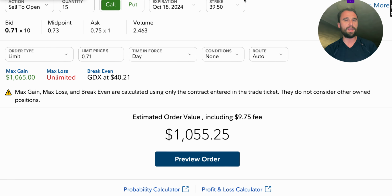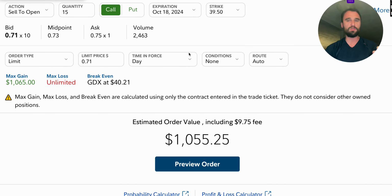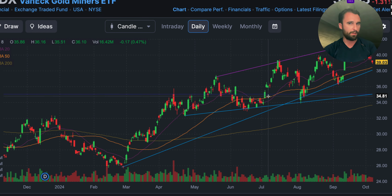I just wanted to bring that up because it can be a powerful component to how you decide if you're going to make the trade, because it kind of determines your probability of success, because it's really related to this concept of volatility, or implied volatility specifically, and how that relates to the underlying options. So as you're doing these trades, keep that in mind. Volatility can be your friend, it can also be your enemy.